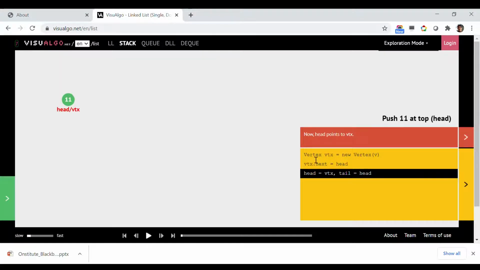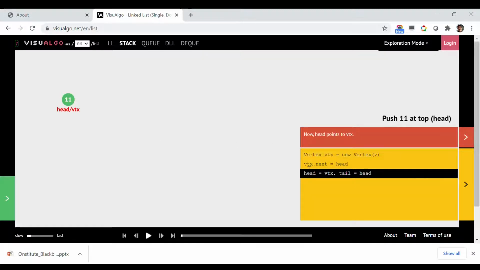Once again, the same algorithm that you have used to insert an element in the beginning of the linked list is the same in here also. The same visualization we are going to experience over here. As you can see, the first element has been created using this new vertex. The first vertex or first node has been created with the value 11, and we call it a head.